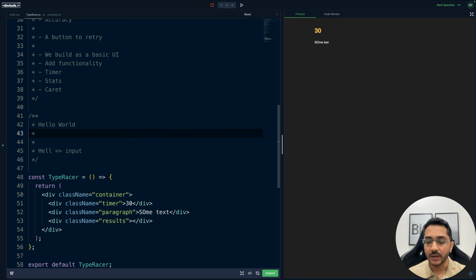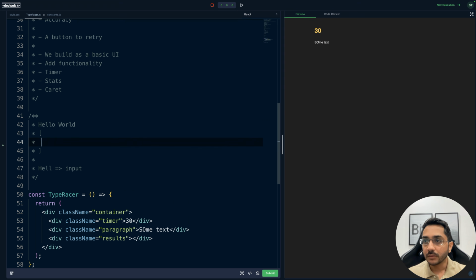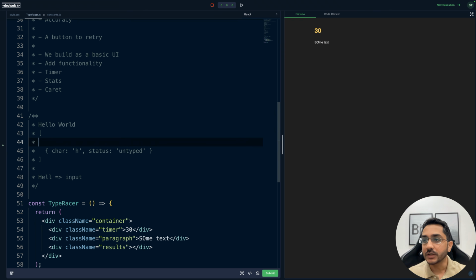So what I'm going to do is that we need to split it somehow. So we'll create an array here where each element of the array represents each character in the paragraph. So here it would be something like H, and there would be a status attached to it. Now the value of the status could be untyped, correct, or incorrect, because these are the possible values.